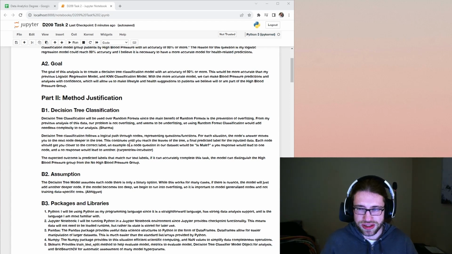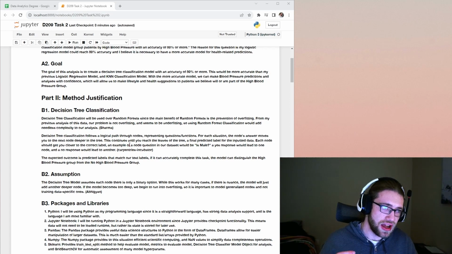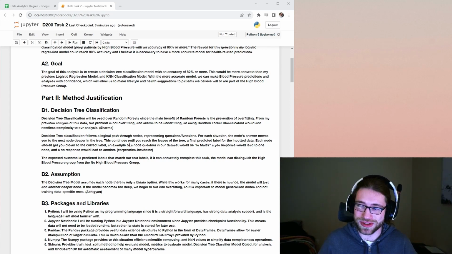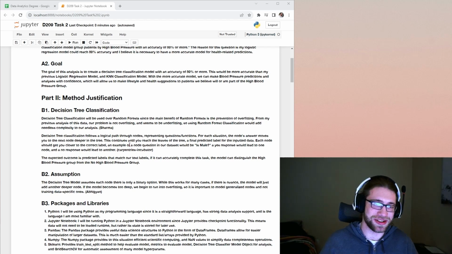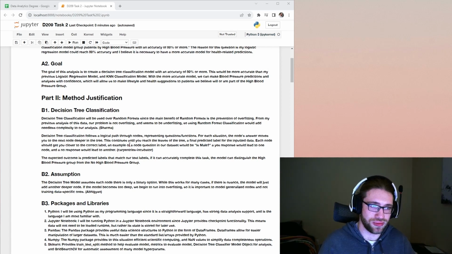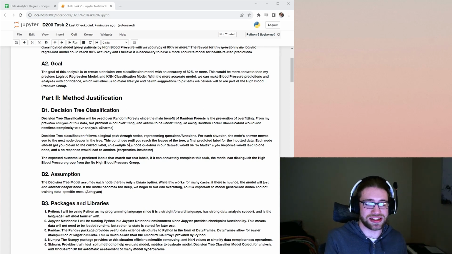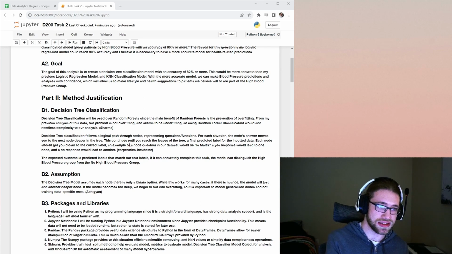But in our situation, from my experience with this data set and our specific high blood pressure feature, we haven't really had an overfitting problem yet. Every time we've had a problem, it's always been underfitting. And so I don't see a reason to use a random forest classifier, since it wouldn't alleviate a problem we're having, and it would just add needless complexity to our model. So that's the reason I chose a decision tree classifier.